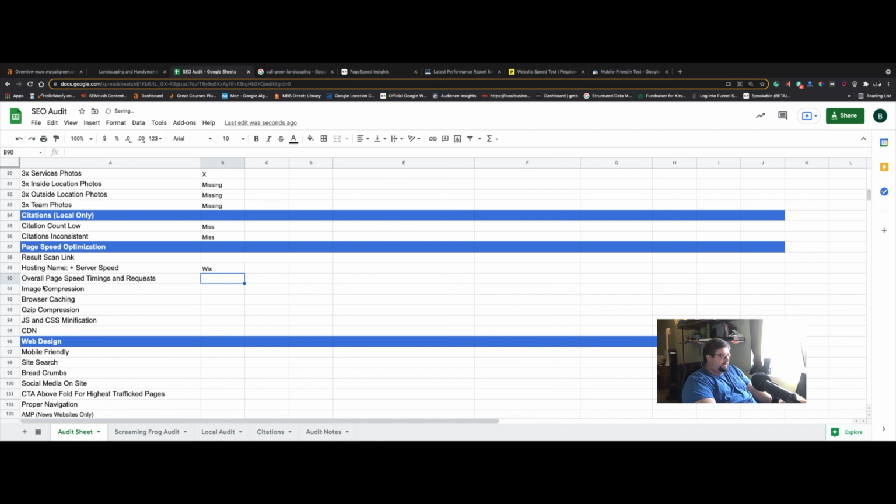Now, you can write down these numbers, but I know Wix already does it. Image compression for WordPress, you can use other image compression plugins like Smush. I use Imagify. There's browser caching with Wix, also compression, and JS minification, maybe not as much as you want.